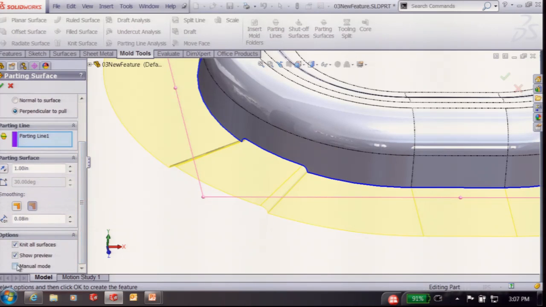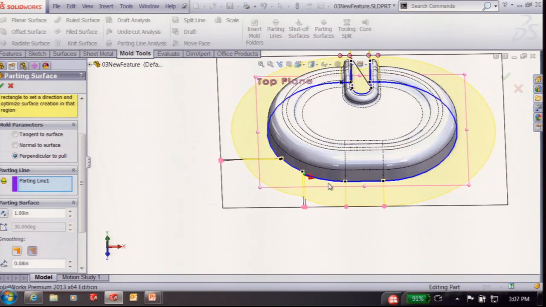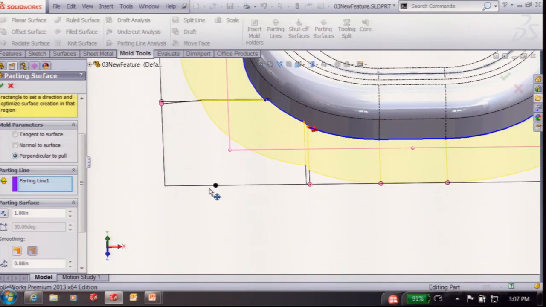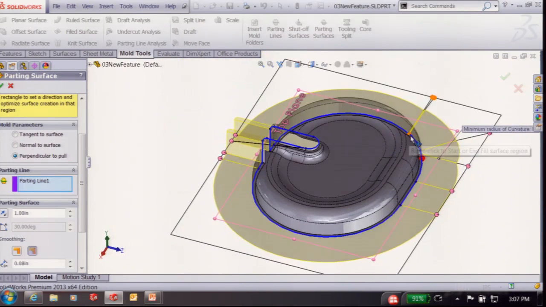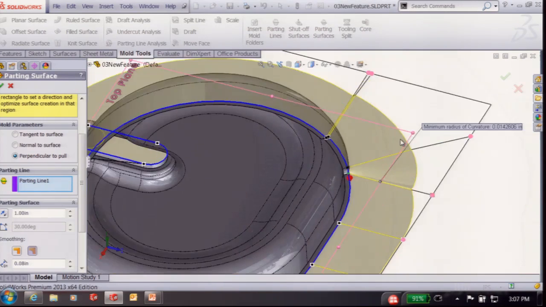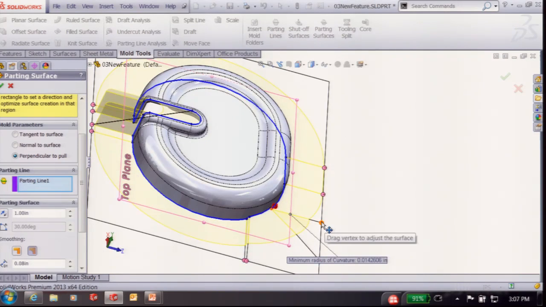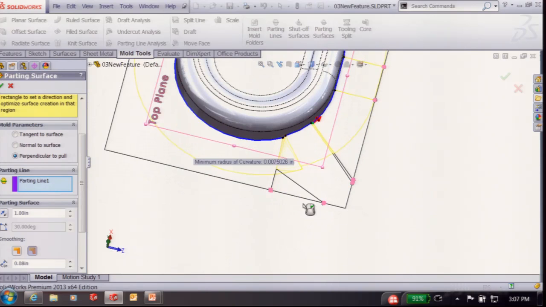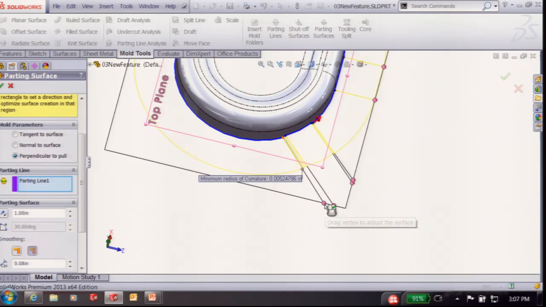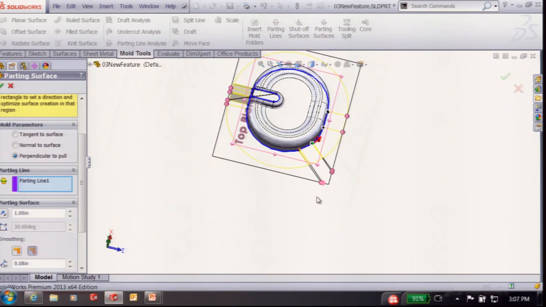So if I scroll down here, I have this manual mode, and it gives me little handles that I can now control. They usually snap to certain areas along this little rectangle you see out on the extents. Those snap points are usually coincident with the line it's coming off, or coincident with the X and Y coordinates of the part. So it's really easy to control that surface with these tools. So they snap it right there.